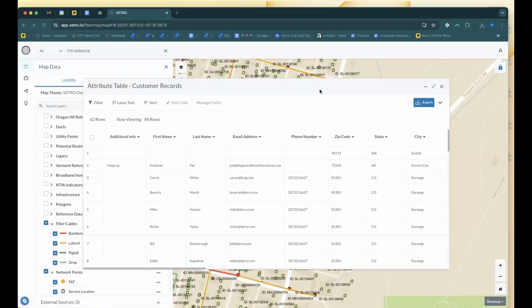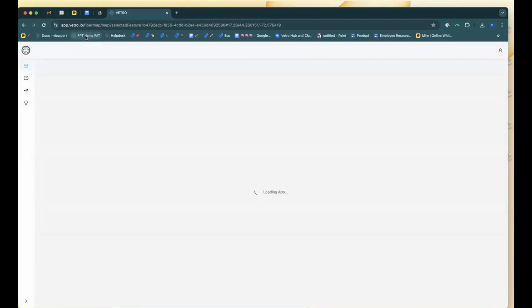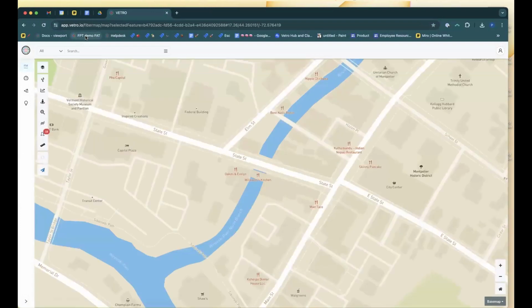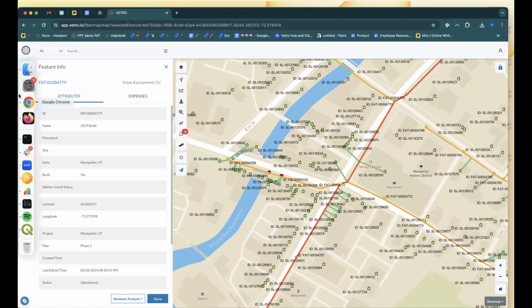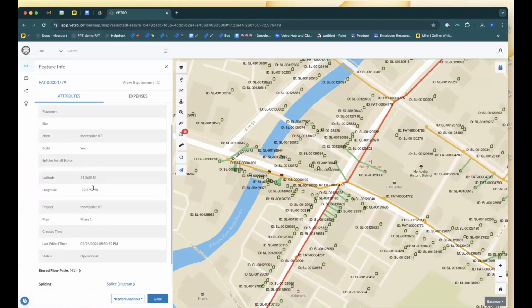So just to start this demo, I'll go to a feature that I know has a lot of fiber parts already that I've saved in my bookmarks using the deep links. And when I say it has a lot of fiber parts already, I don't mean that I've gone in and created fiber parts. Anytime I've done any splicing that's been upstream or downstream from this FAT, it's been creating fiber parts dynamically. That's what the core backend of the fiber parts table is, dynamically generating these fiber parts. So you don't need to create them.